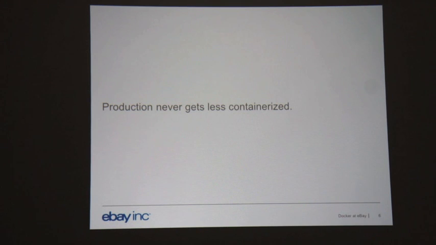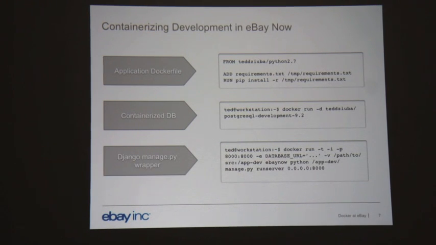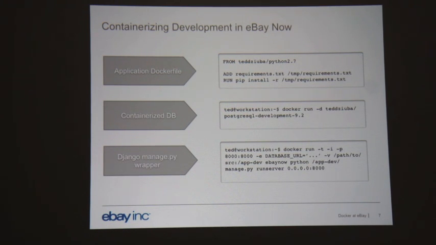That's why we're using Docker for eBay Now in development and testing — soon-to-be production. In development, my app has a Dockerfile which knows how to build a container. I've also containerized Postgres 9.2 — that's a public container you can pull down and use; it just runs Postgres, done. I wrote a little wrapper script around the Django manage.py application to spin the dev server. This is a common theme — we're all independently developing this orchestration stuff with hacked-together shell scripts. My one plea to the Docker devs is some orchestration primitives — not a full-blown system, just easier ways to string these things together.